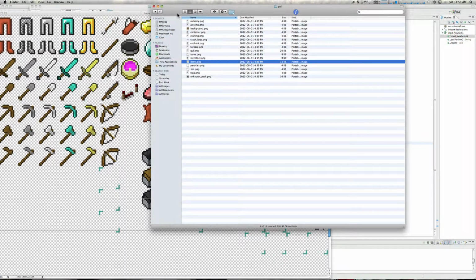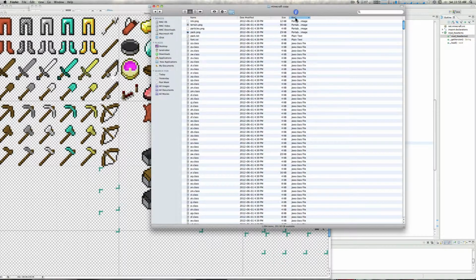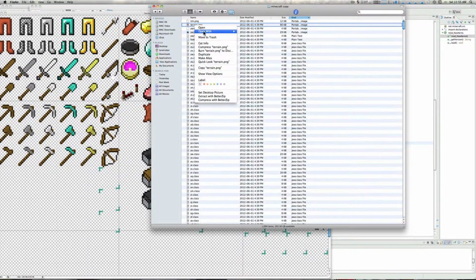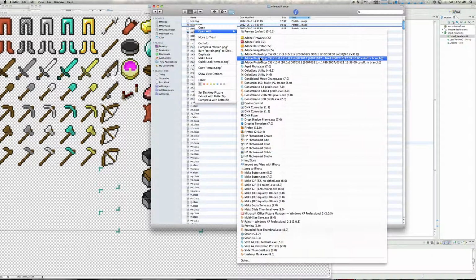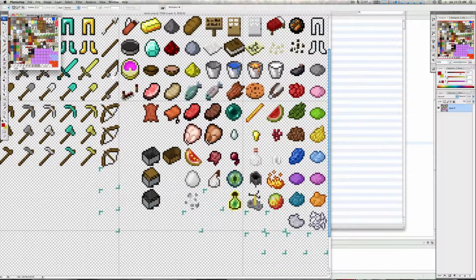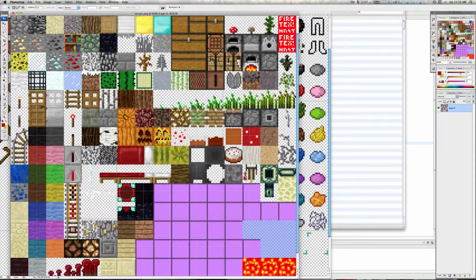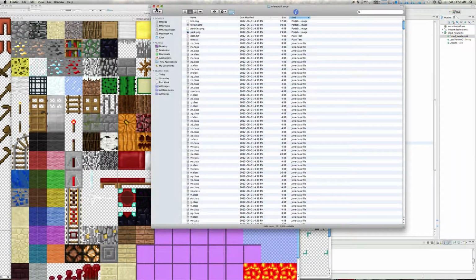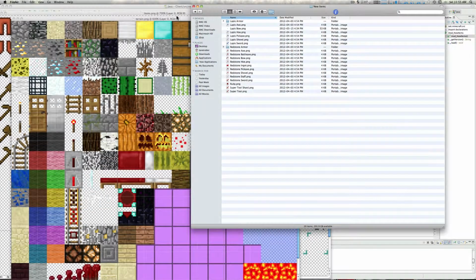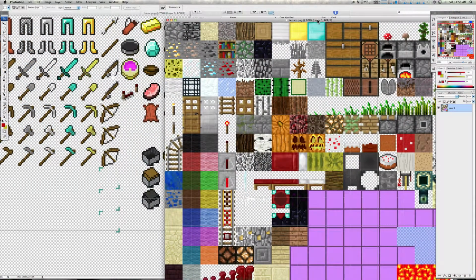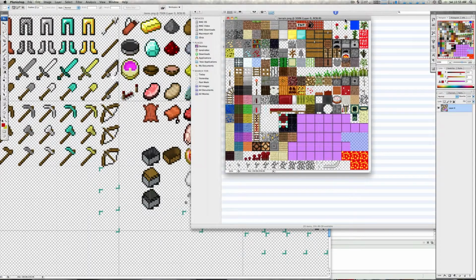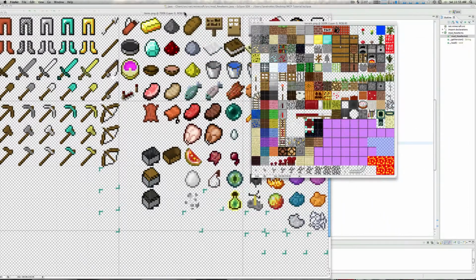And just a second. So basically now I'm going to hit it again. That's going to take me to the PNG files that are just inside, they're not in folders. You can right click on terrain. You don't have to do this, but because I want my items to look like bedrock, that's what I'm going to do, so that I get the colors of bedrock right. So anyway, we don't even need this window open anymore. I'll put that off to here and I'll minimize this.